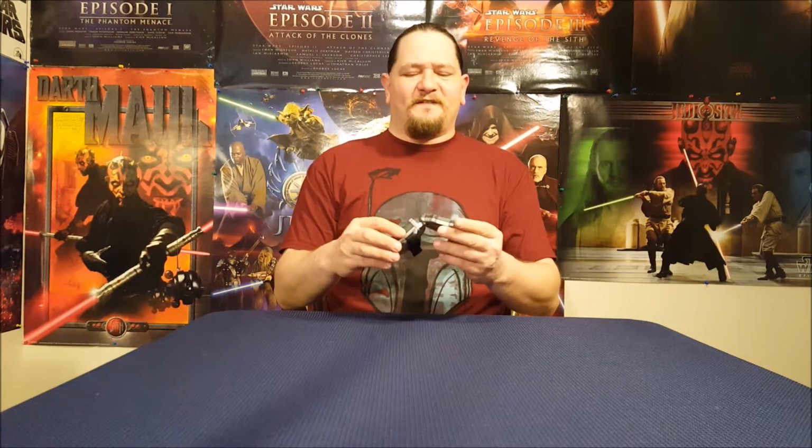And if you're not familiar with what the Force Link is, it is a little scanner that you scan the action figures with that has to be a Force Link action figure from the Last Jedi line or the Force Link toy line. And those figures have little tiny chips embedded in them, and this is basically a chip reader. And so when you scan the figures, there's a little speaker on the back here, and what it'll do will recite lines from the movie.